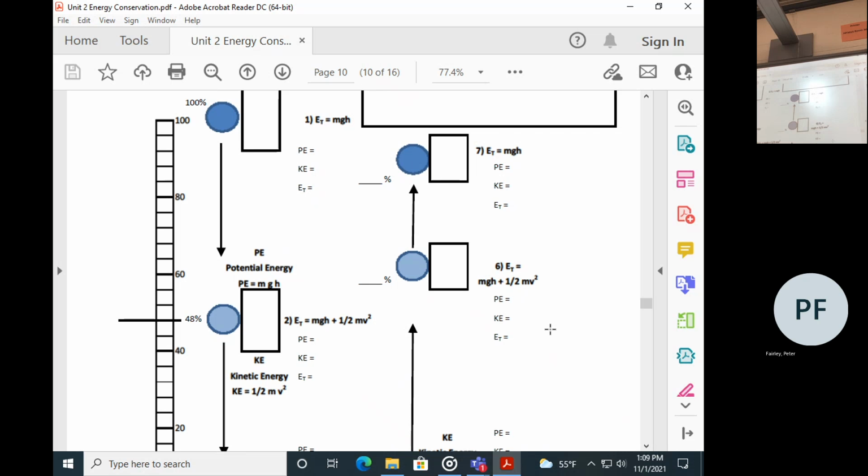And then this diagram, it's kind of half and half, isn't it? And then at the top of the bounce, it was fully potential again, correct? But what we didn't do, we did the coloring, but we didn't do the math. See these equations where it says PE equals, KE equals, ET equals? ET means total energy, E sub T. So we have to do some math, right? So, we ready for page 10?